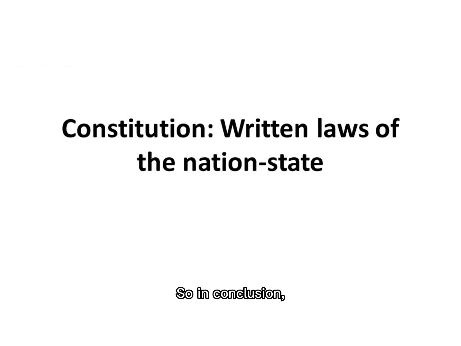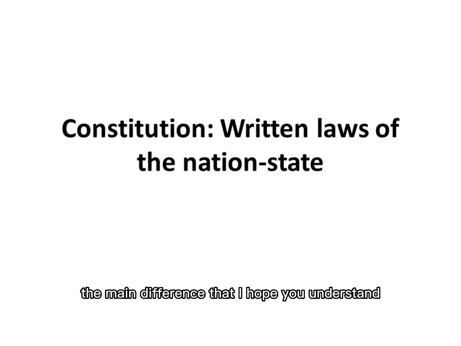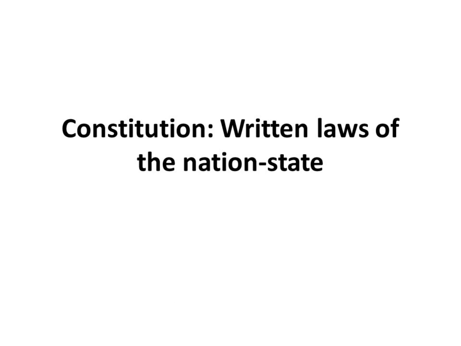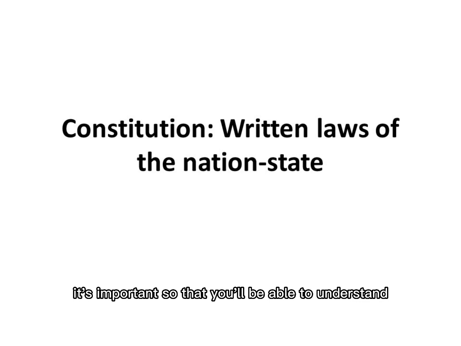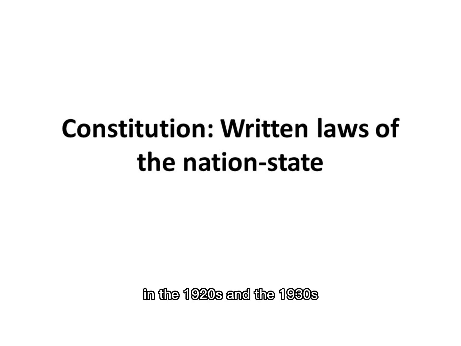So in conclusion, the main difference that I hope you understand is that studying the Constitution of Japan and knowing how the army and navy factions compete with one another is important, so that you'll be able to understand how the Constitution impedes democracy in the 1920s and the 1930s in Germany as well as in Japan.